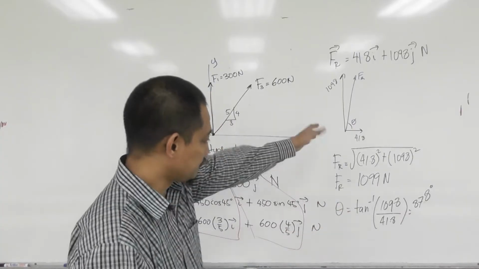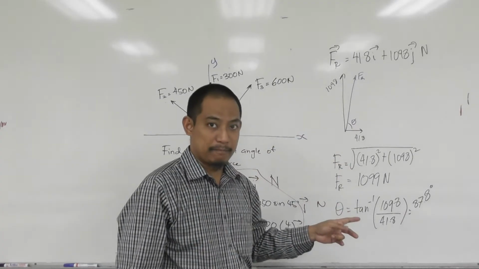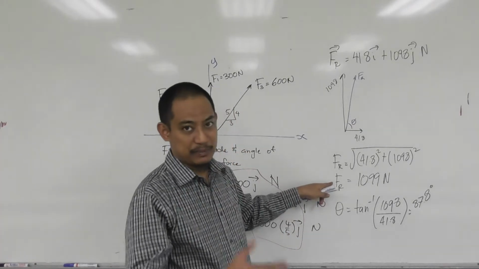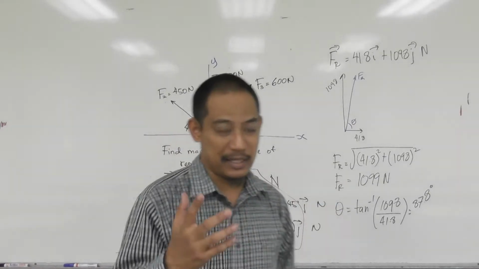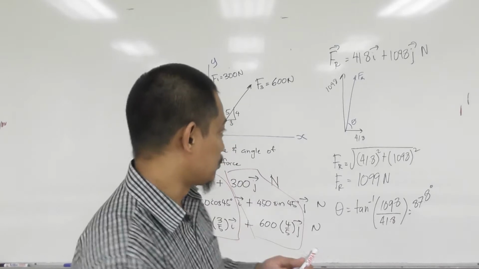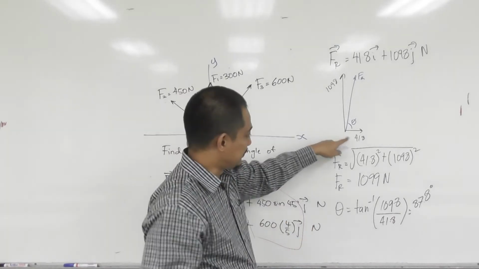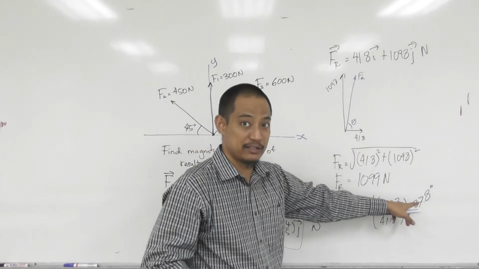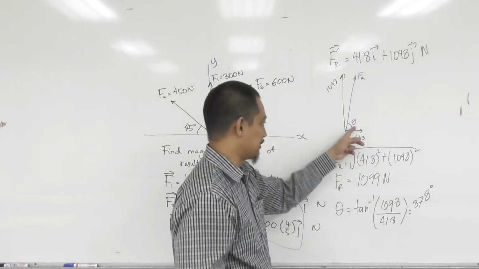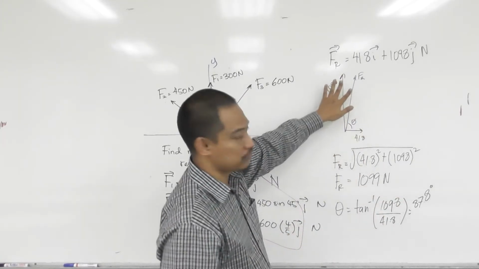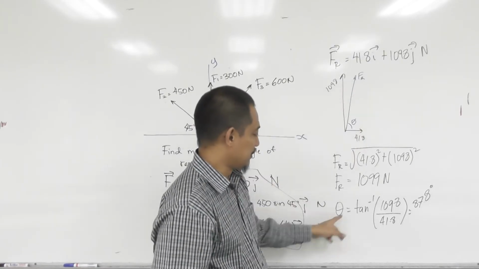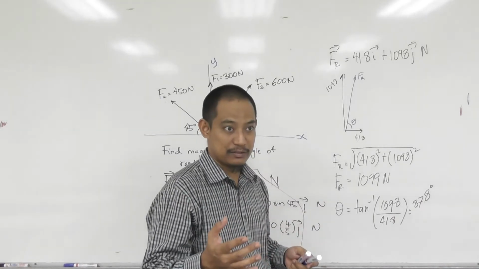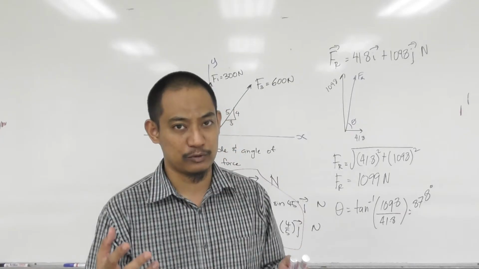Anyway, now, a precaution. This magnitude is simply a magnitude, but this angle can be in the 4 quadrants, right? So if you already draw it here, theta is quite obviously in this quadrant, right? So when you say theta equal to 87.8 degrees, the answer is complete because this is the value and this is where it is. But if you do not draw this diagram, and you simply say theta equal to this one, and you do not indicate where it is, then you are not presenting the full complete answer yet, right?